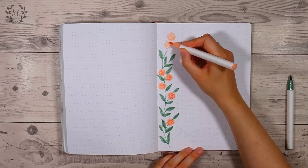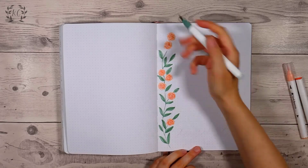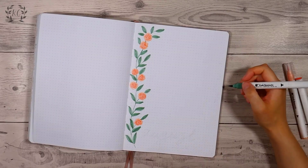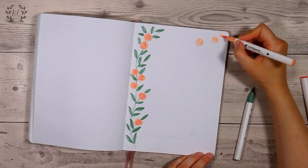I really like these pens for this sort of loose work. They have actual bristles rather than being a solid brush nib, and I just use them like a paintbrush. They aren't so good if you want to be really neat, and I find them quite difficult for hand lettering, but yeah, great for loose and expressive stuff.